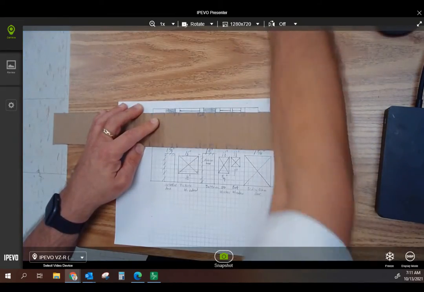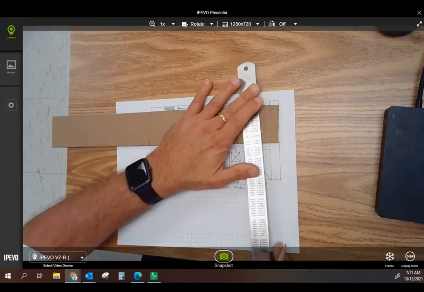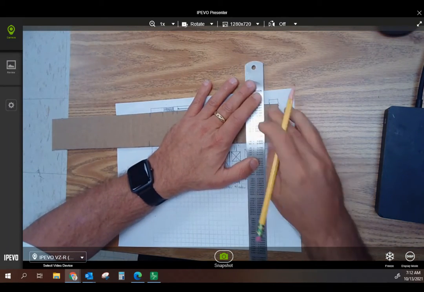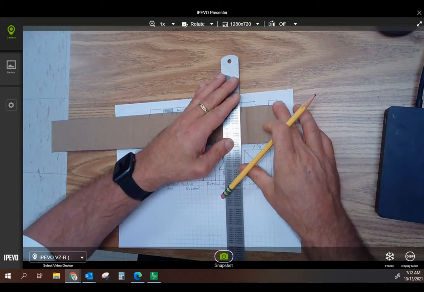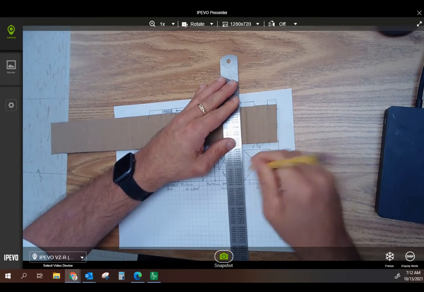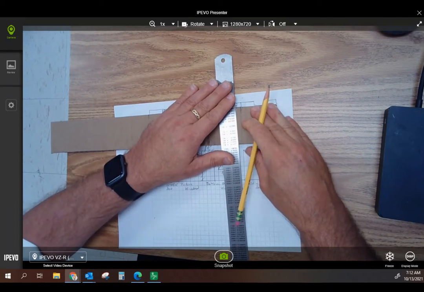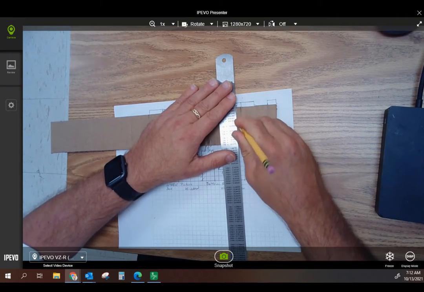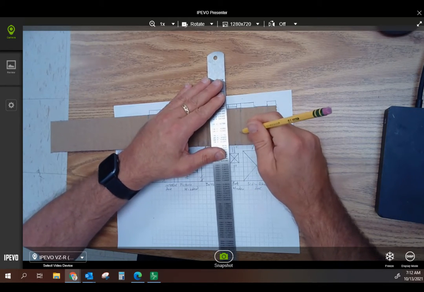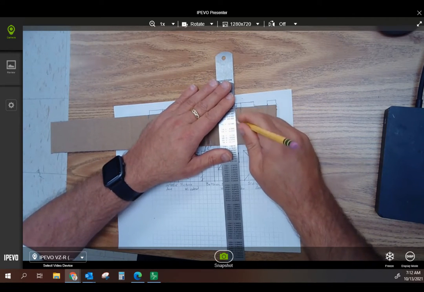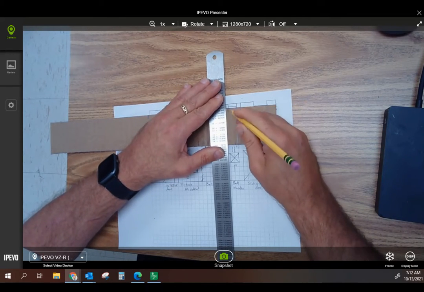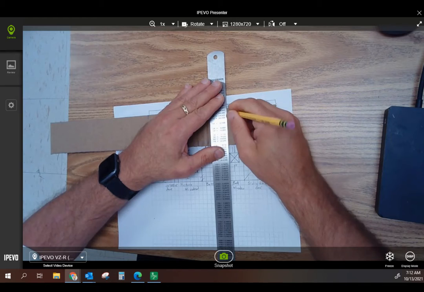Now, take my ruler. I'm going to line these up and make them nice, straight up and down here. Now, to get a little bit out of whack, you got to just make sure they're vertical. Here's this one. There's that one. And then here's the first one for a window. Here, you'll notice I got a little bit out of whack. Let's get that over just a smidge. And then this one, not sure how I got that one all messed up, but I did.